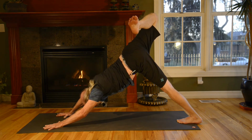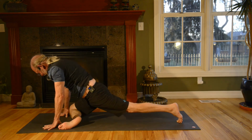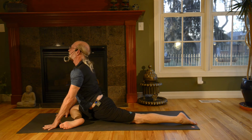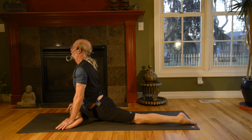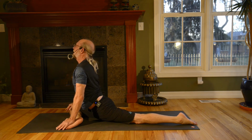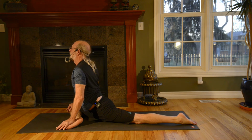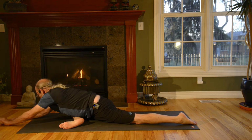Now level the hips off. And find pigeon pose, bringing that left knee forward towards the left hand and the left foot towards the right hand. Again, if you want to, walk the hands back up onto the knee and the instep, deepening the back bend. Pull the right hip forward, left hip pulls back just a bit. And when you feel ready, move into resting pigeon pose.